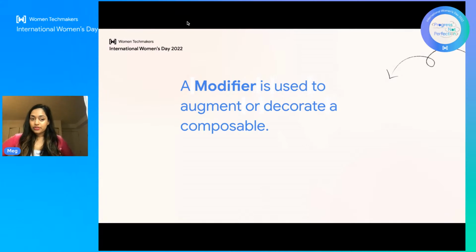One modifier that we're going to use today is the padding modifier, which applies space around the element, in this case, adding space around the text, and is accomplished by using the modifier.padding function. So next video.